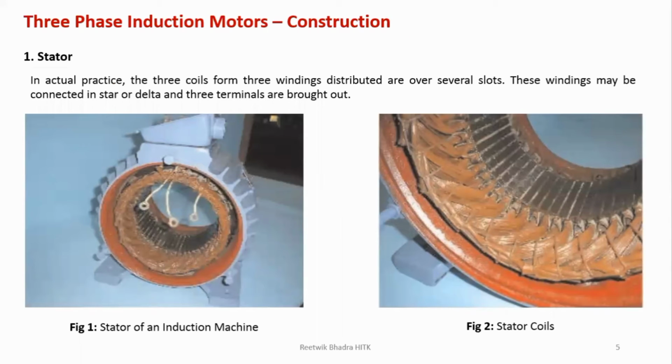So we'll look into the construction of the three-phase induction motor. First is the static part, the stator. The outer part you are seeing over here, this blue color, is the protection given to the stator. This inner part, follow my mouse which is showing over here, this inner part is your stator. We have to provide some protection on the outside because these are very high speed machines.